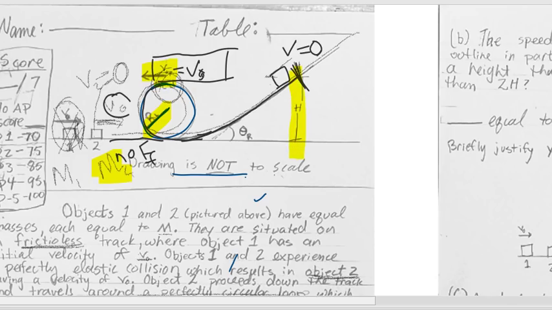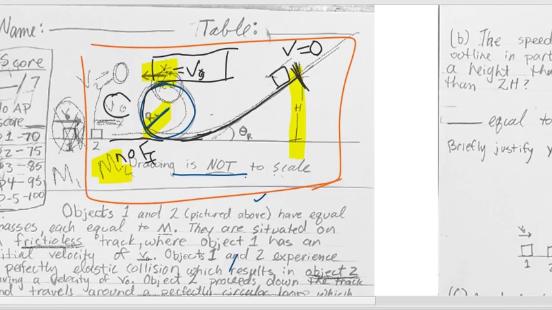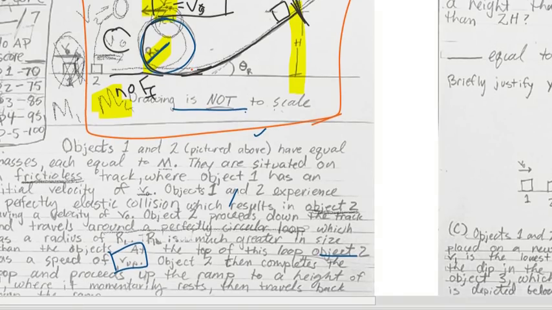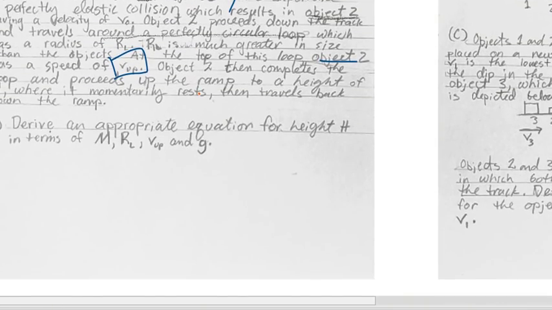So, right there, it looks like I am just dealing with the second half of this. Drawing a comic strip, like drawing over the drawing, just getting an idea of what would happen playing with stuff on your table, whatever. So anyway, this wants us to derive h in terms of M, RL, V up, and G. Sometimes it helps if you just put your letters here. I'm noticing something about my letters. I've got M, G, H. That's probably good to know.